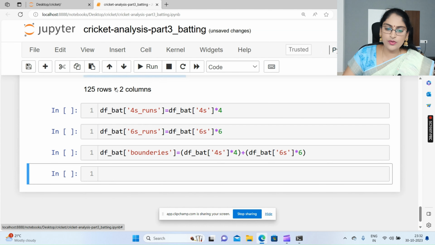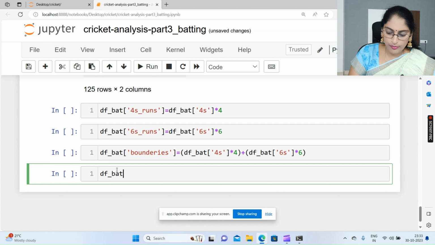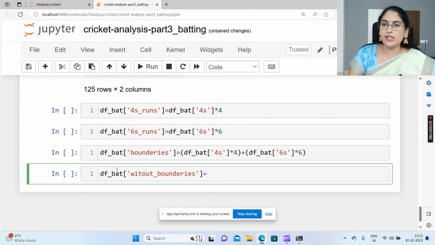And now I want to see how many he scored without boundaries, like singles or maybe 2 runs, 3 runs, like that. So df bat of, the new column name is without boundaries, is equal to, if I want to see how many runs he scored without boundaries, first I need to take the total runs.